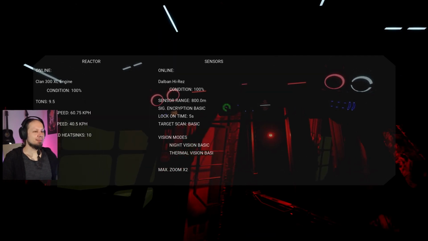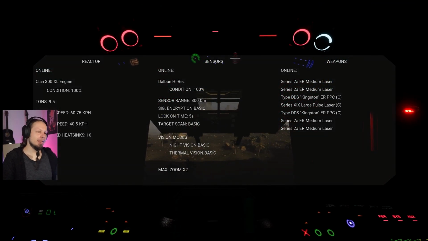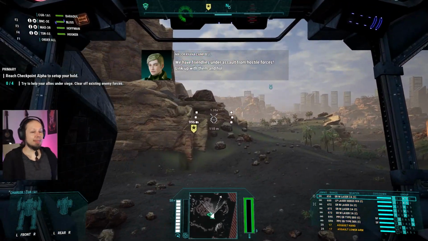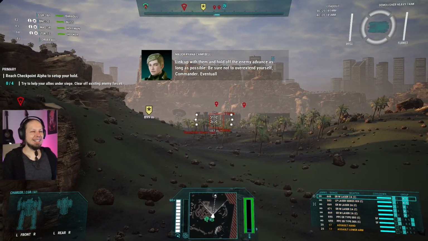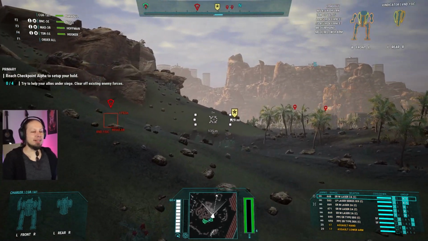Sensors online. What were we missing on the Cyclops? I literally forgot. We have friendlies under assault from hostile forces. Alright, here we go. Link up with them and hold off the enemy advance as long as possible. Yeah, be that sure thing. Not to overextend yourself, Commander. The heat is on. We see a Demolisher, we see a Scorpion, and we also see a Vindicator.